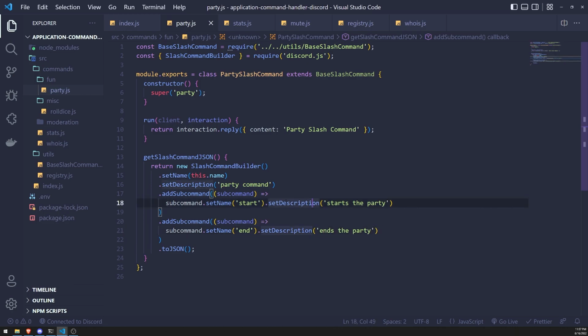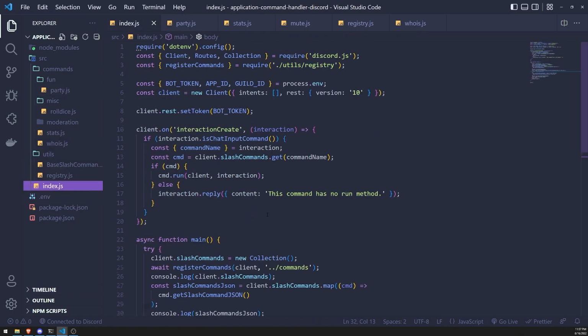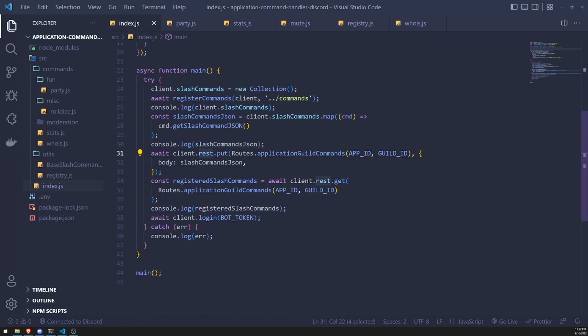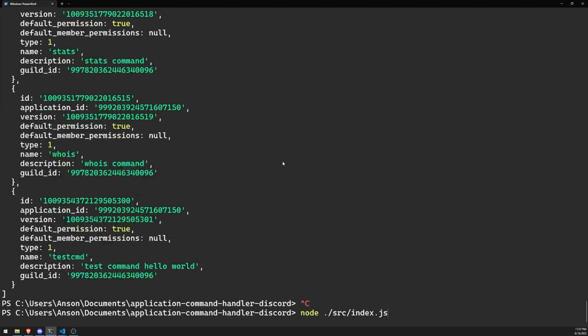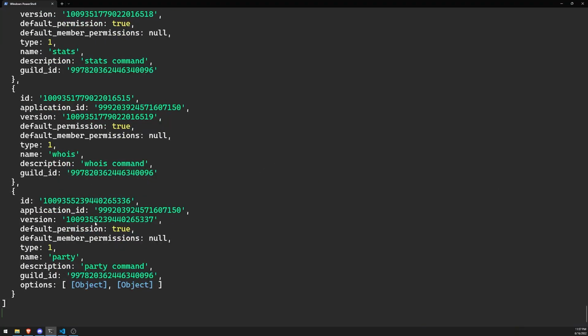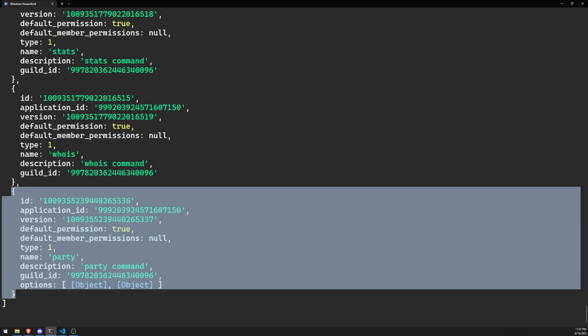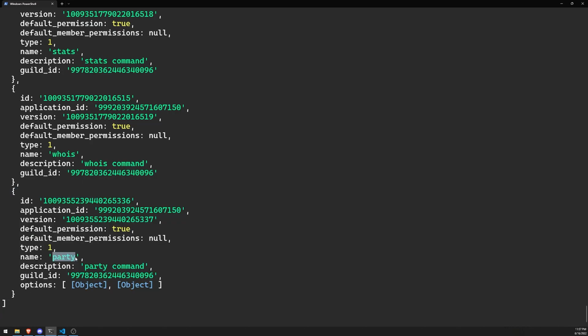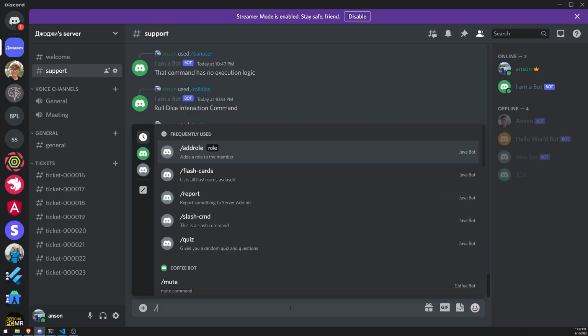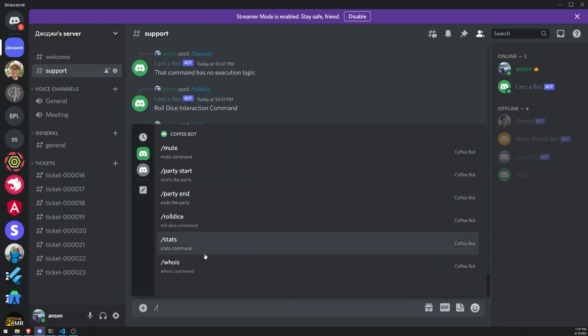So let's go ahead and do this. Let's save, let's restart our bot. And you'll see over here that I have my party command being registered. And if I go into my server, I do slash party, I have party start, party end.